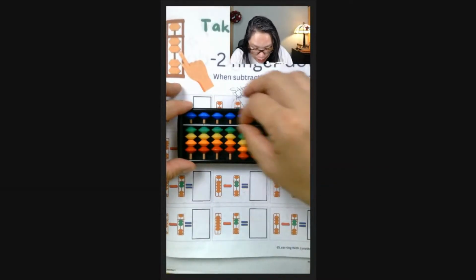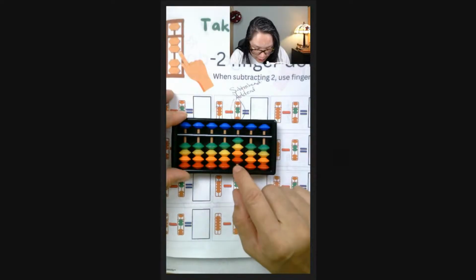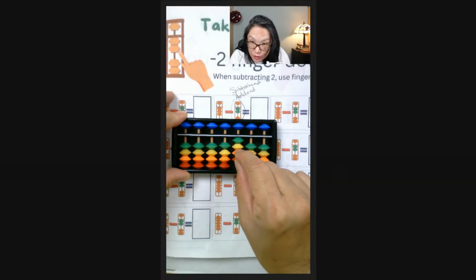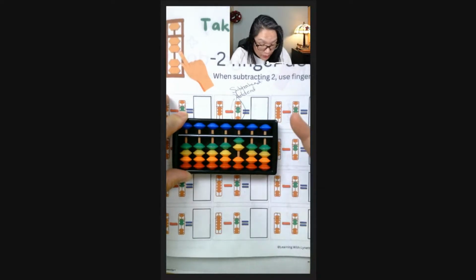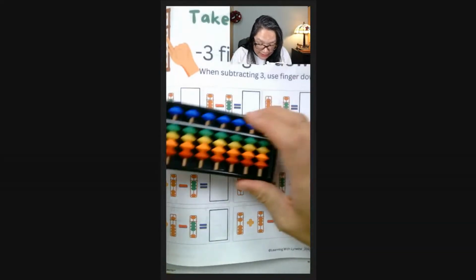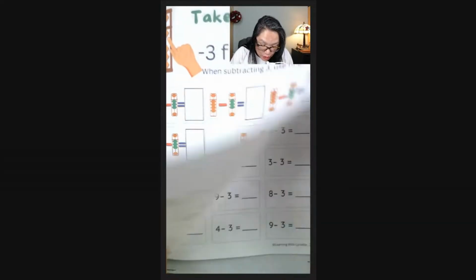When you add, you subtract, right? When we have 4 and I want to take away 2, all you have to do is remove it from the horizontal bar. That's it. That's all you're doing. That's what subtraction is. Subtracting is very easy to see on the abacus because you know you're taking it away.